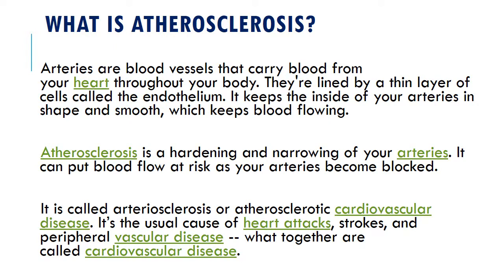Now here again I am giving you the explanation of what is arteriosclerosis, wherein in the form of a definition you can write it as the hardening and narrowing of the arteries. It can put blood flow at risk as the arteries become blocked, and this diminished blood flow is due to the fat deposition, and eventually even the endothelial lining is damaged, and the arteries are not able to sufficiently carry blood to the different parts of the body. Now this can occur in any part of the body, right from your head to your toe.